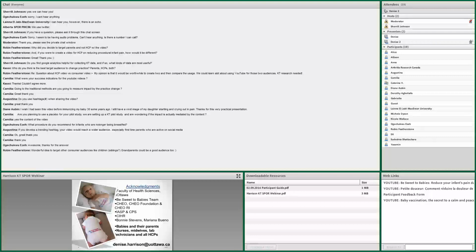Okay, thank you, Robin. Targeting grandparents could be a good audience too. Exactly. And I've had really good feedback from grandparents, actually, and other friends and family members. I wonder if we target them, though. How would we do that differently? And are grandparents as likely to be on social media as much as parents, given the generation? And if so, I'm thinking what sort of ways could we target them that would be different to parents?